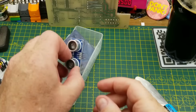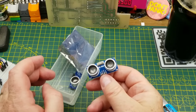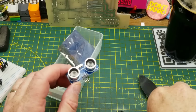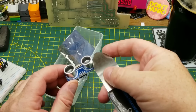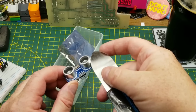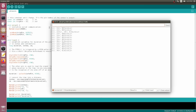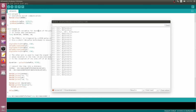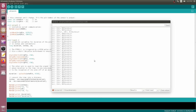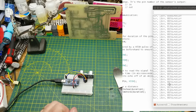Just for fun, let's compare it against one of these ultrasonic sensors, just see how close that is. And again, I don't know exactly what the plane is. I think the plane of measurement will be right around the middle of that, so we'll take that into account. And the ultrasonic, of course, needs a little bit different code. This is just an example code that I found from somewhere. It's fairly simple, but let's see. Oh, 14, 13 centimeters. Okay.